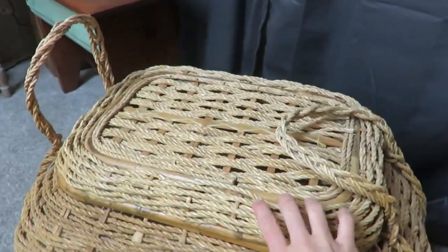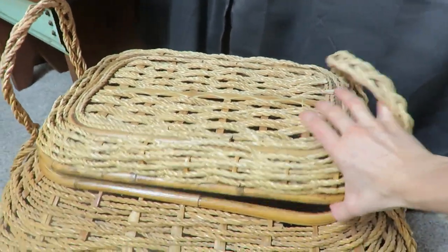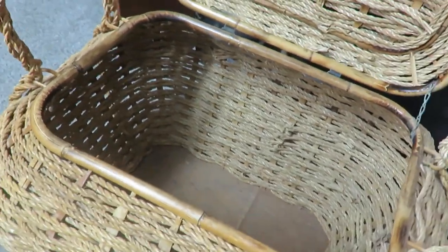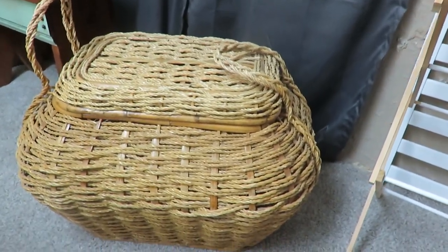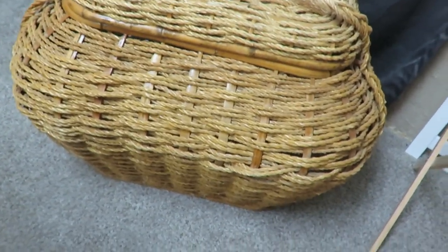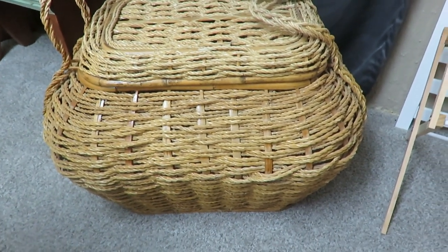A little decluttering. I've had this in storage since this summer — I found it at a garage sale for $3. It is nice and large, as you can see. I was debating on using it in our little fixer-upper for blanket storage, but I found a trunk for that at my last antique flea market haul. And this is really wobbly. It's kind of cute, but I think I'm just going to sell it because people are always looking for baskets. I'll list it on Marketplace and we'll see if there are any takers.